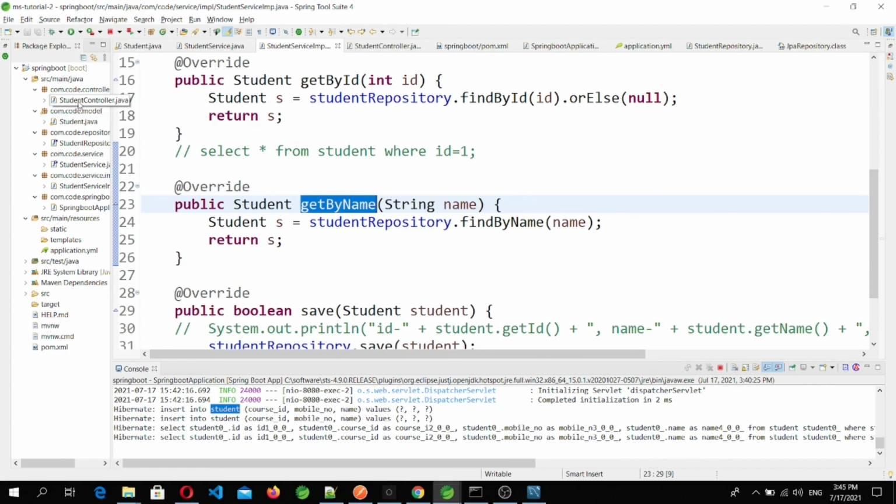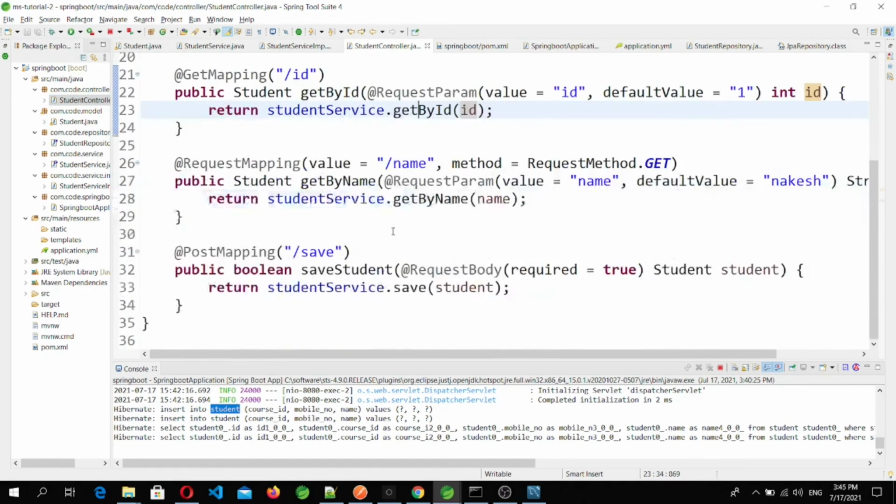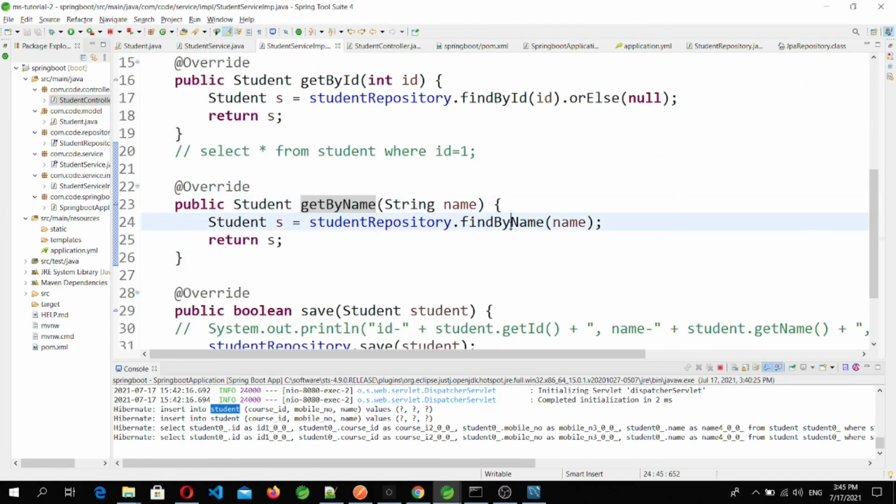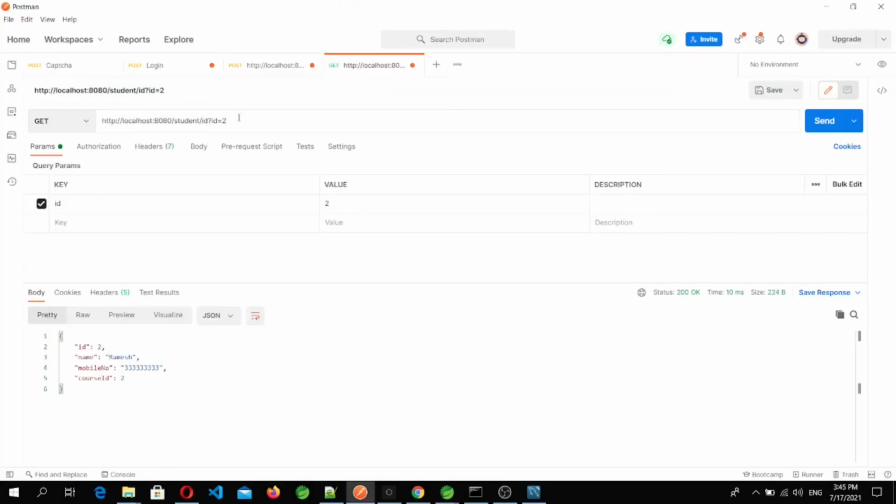Okay. So when we call this one, slash student slash name, it will call this method from the service implementation and it will fetch the details by name. Let's see here. Change this value. We'll say name equal John, and here it was name. Here we got the details, right? Second one, Ramesh, we got Ramesh. Now what if it is not there, then what? Let's say something else. So you didn't get any records. That's fine.